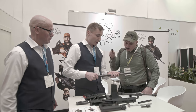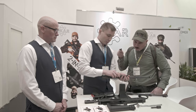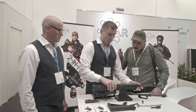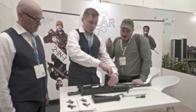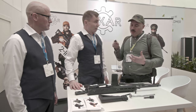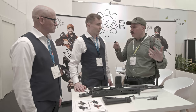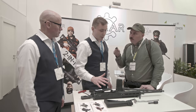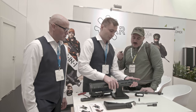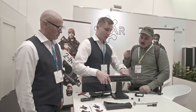Here is the 308 barrel. Same procedure: you put the barrel in, take the recoil lug, and tighten the two screws. It's a very nice concept for sport shooters in certain European countries where you can only have a specific license for a specific firearm — you don't need a fancy license for a kit like this. You only have the one gun, you learn to shoot it very well, and the skills translate from one caliber to the other.